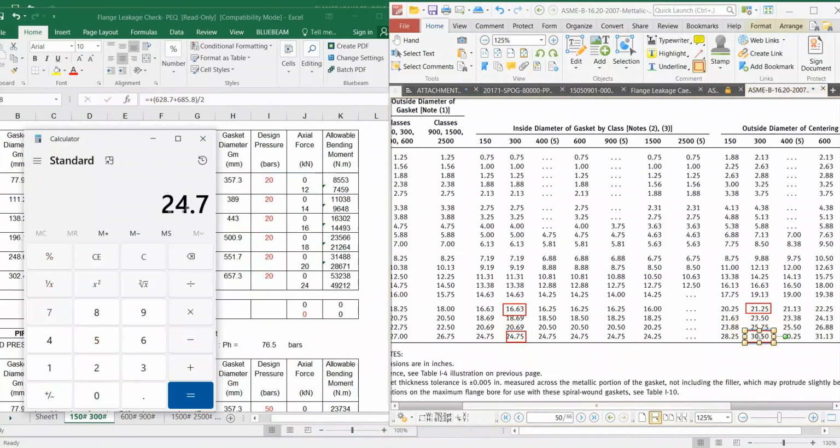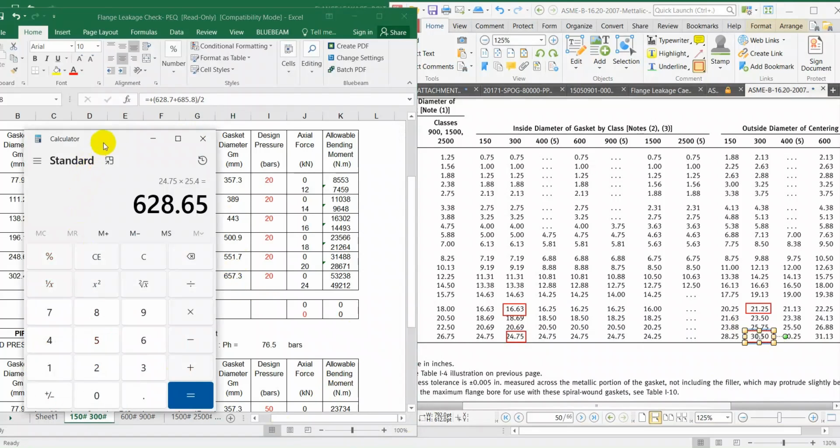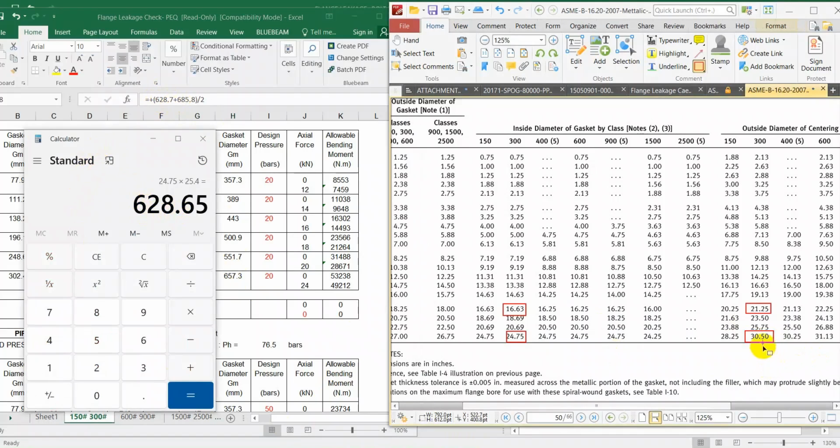So 24.75 into 25.4 is 628. ID is matching, 628.65. Here it is 628.7. Okay, and this one OD is 30.5. 30.5 into 25.4, so it is 774. So this value is wrong, I think so.